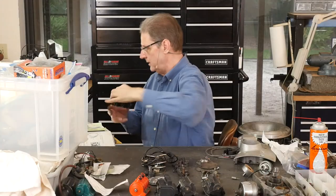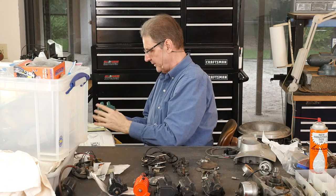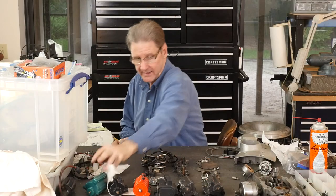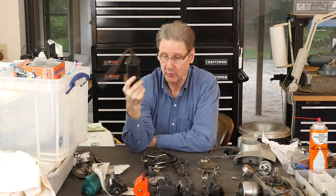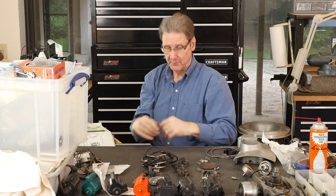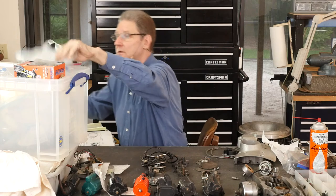This is one kind of aftermarket. Here's a Crane high intensity dual fire. Here's a Dyna — you can measure the resistance. I think an old factory coil is like 5 ohms, 12 volts. The really early stuff mounted on the side can be 6 volt coils, so you've got that problem to deal with too. A friend said you can use a 6 volt or 12 volt car ignition coil if you put a pair of them in. I've got to believe that will tear up the points.